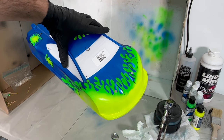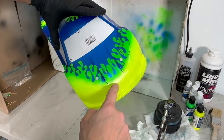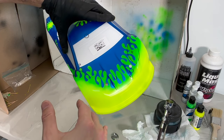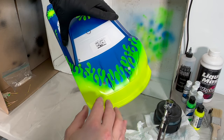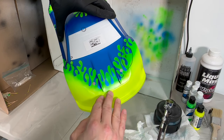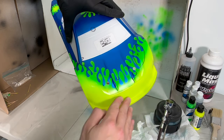Yellow's done. Let's just point out the obvious defect. Remember that V pattern that I had going on right over here? Well, it just wasn't sitting with me. I was looking at it. It was bothering me more and more. And so I just went back in with a paper towel and some water and started to clean it up. And then I went in with, to me, a polycarbonate cleaner to clean up this whole area.